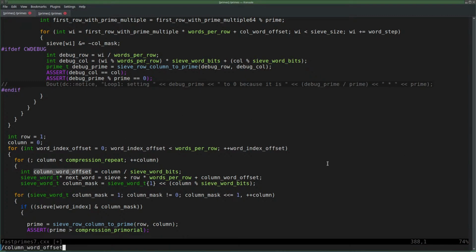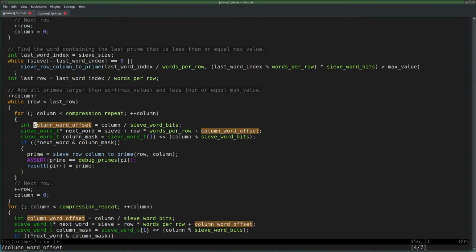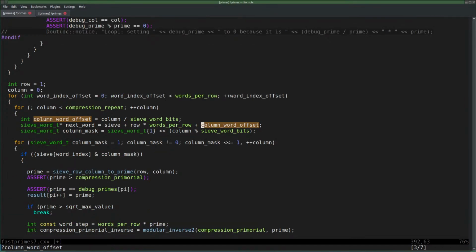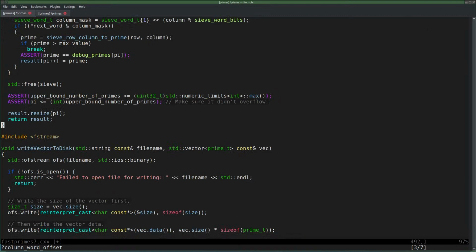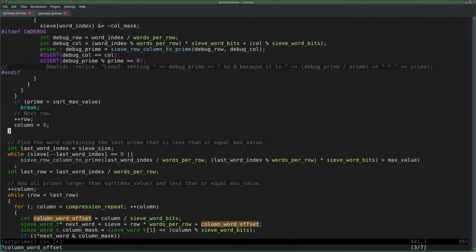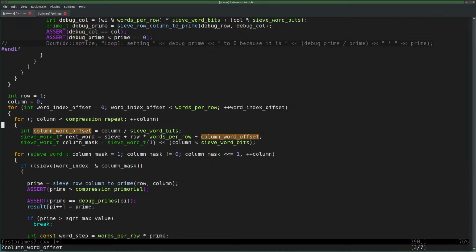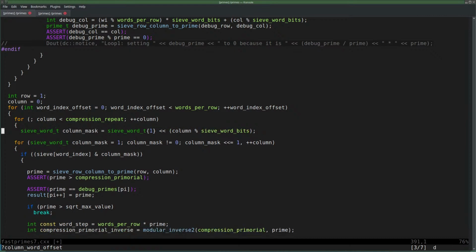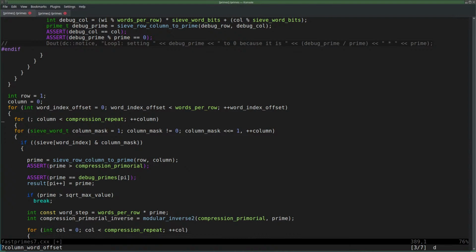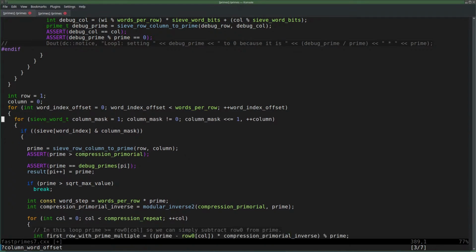Let's see where this is being used. That's the next loop, I think. Yeah, so it's only being used here, and I don't need it anymore, so just delete it. That was the whole point. You want to get rid of everything here. And that's, well, clean up.